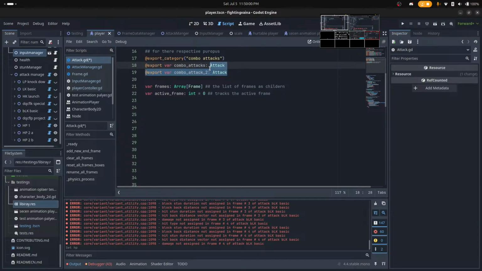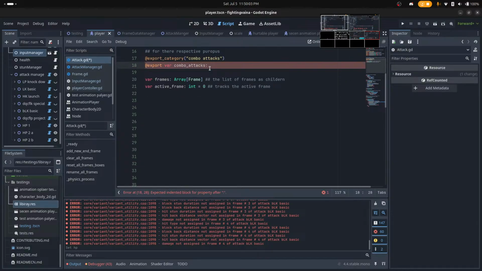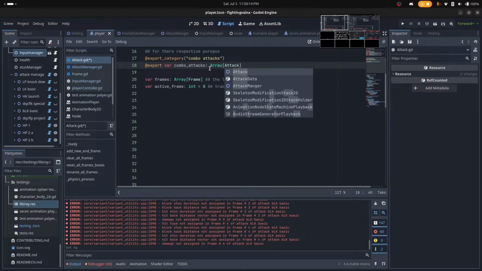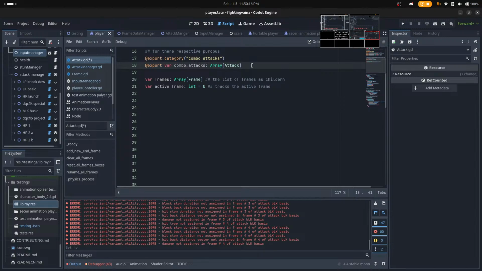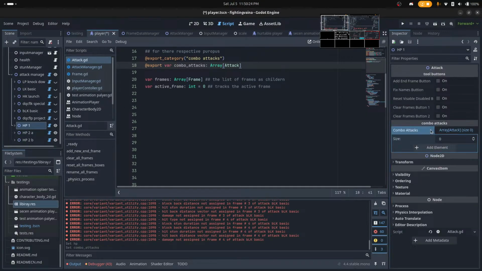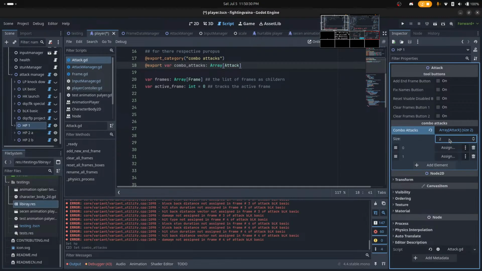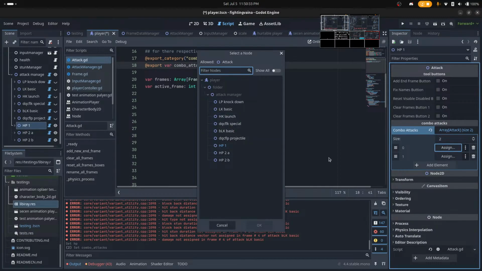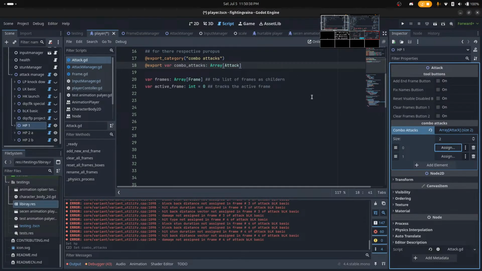Let me do an array of attacks. Okay. And then Control S just quickly. It currently is nil. Size to assign. Yes, this works how I want it to. Epic. Perfect.